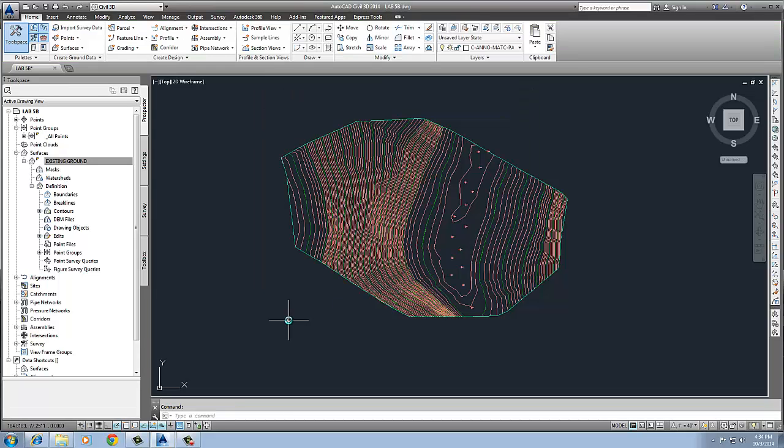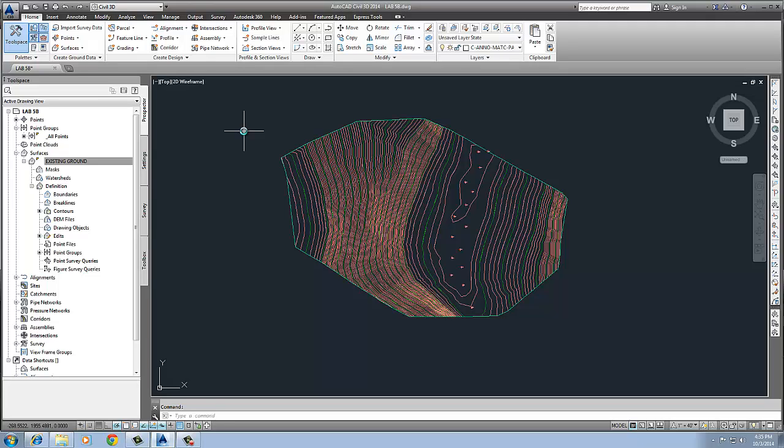Alright, with our picture back to a plan view and our wireframe, what we're going to do is just generate a very quick profile just to give you an idea how this works. And we're going to be leading this in to the stuff that we're going to be getting into for profiles. So this is kind of a quick way of doing it, and then we're going to go a little bit more in depth on our next lab.